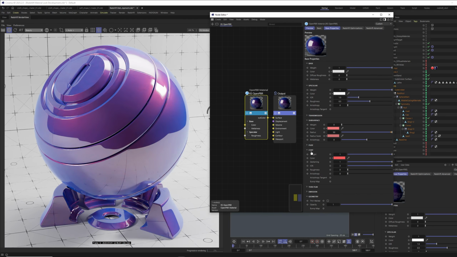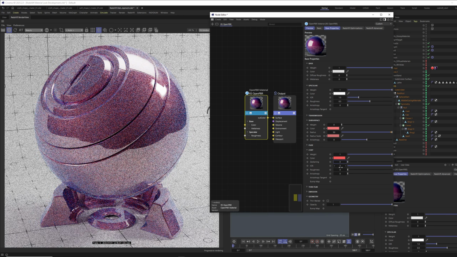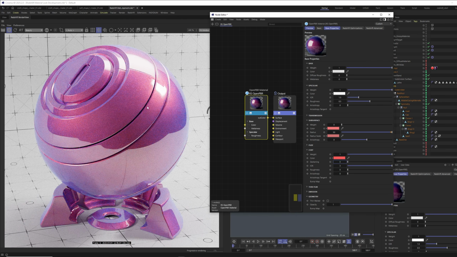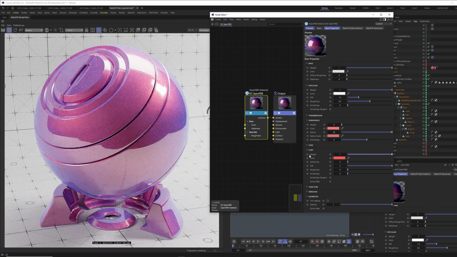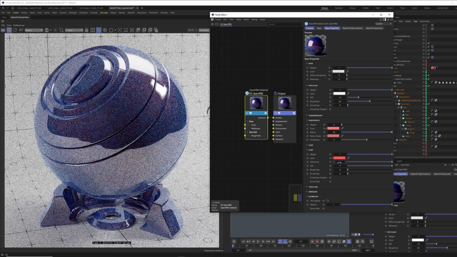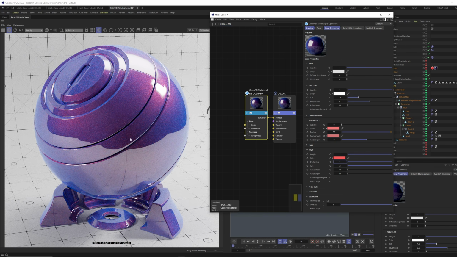Okay, I understand it. Now the coating in itself will get this additional color. Let's see what's happening when I put this one to 0. I just want to see how this looks when I reduce it and then put it up again. Of course, now this additional coating layer has its color, but you can definitely play with this in interesting ways.